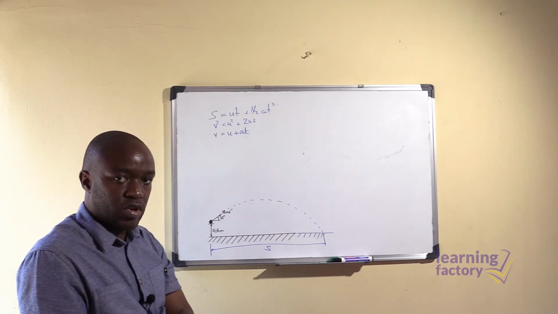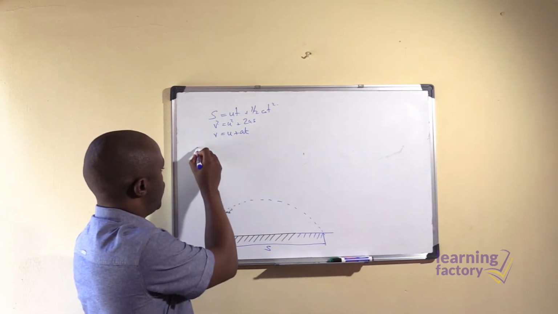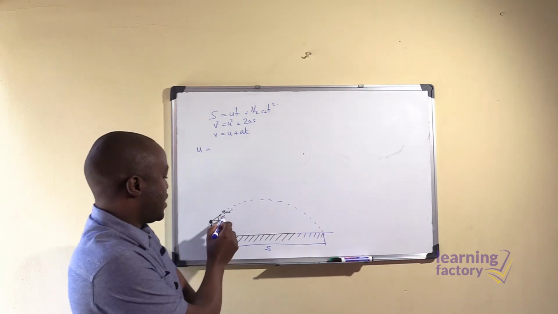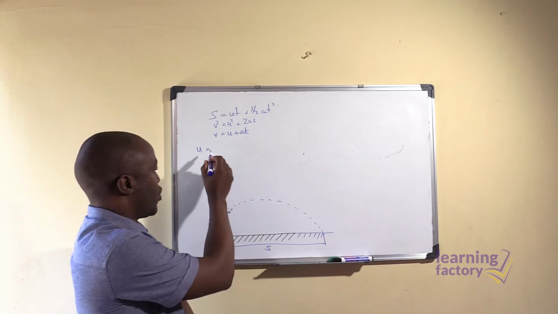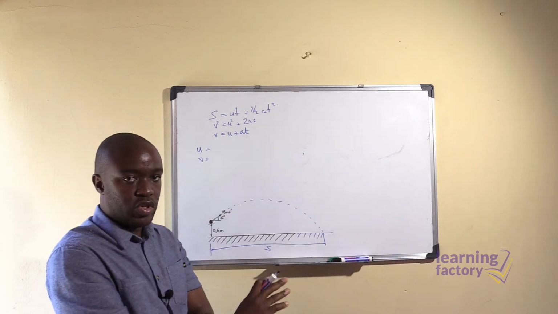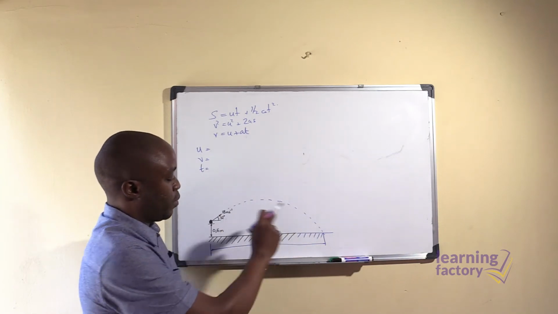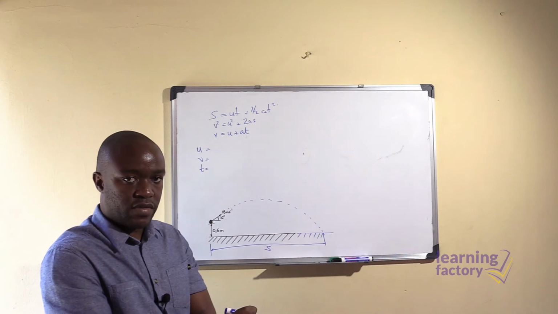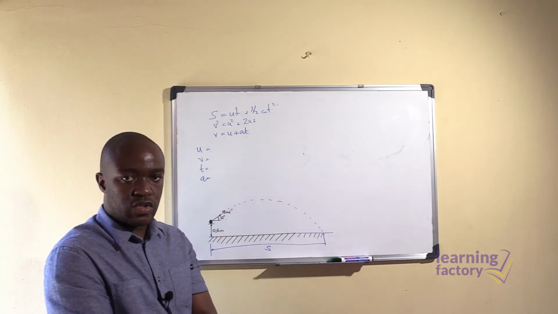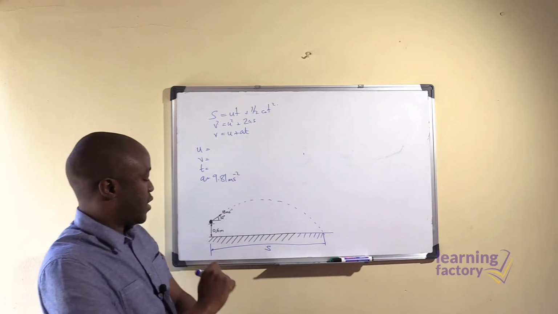But what are the values that we know? We know our initial velocity, u, which equals 18 meters per second, but that's given at an angle. V, the velocity at that point, we do not have. T, the time that the ball is in the air, we don't have that either. A, we're given that acceleration due to gravity is 9.81 meters per second squared.